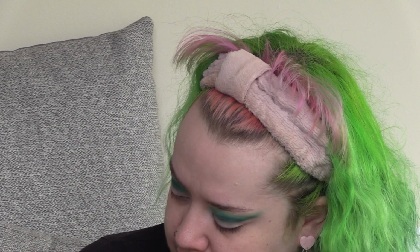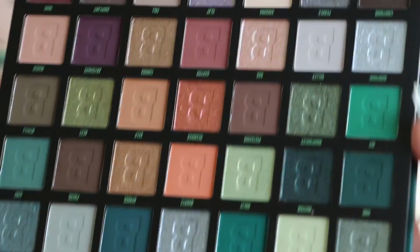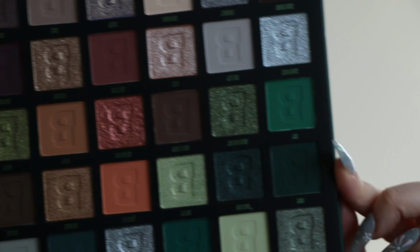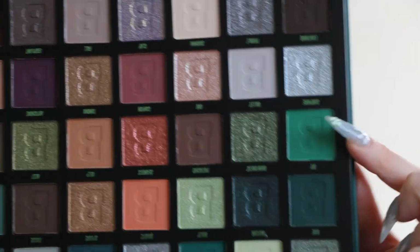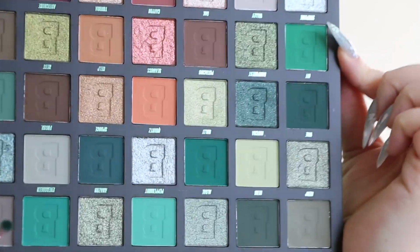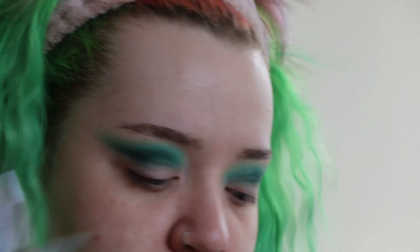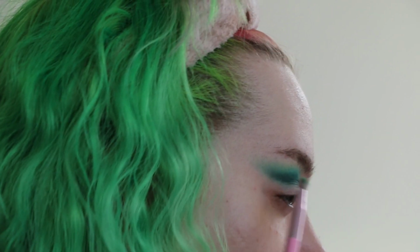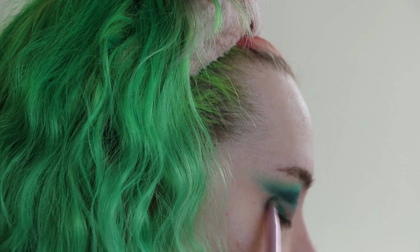Right, we're going to stick with that little pencil brush. And I think to create my wing, I'm going to go kind of a different green. So we're going to use this Samphire shade here, and then we will use Ivy to deepen it up. But I'm hoping this Samphire shade, with it being not quite as blue, is going to give us more of a jewel toned green. So we're going to go back in with the pencil brush once we've wiped that off. And I'm just going to start building this up.